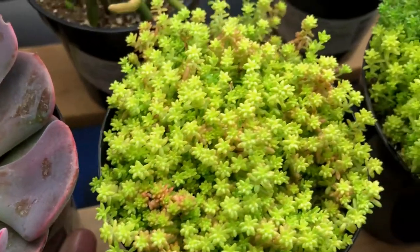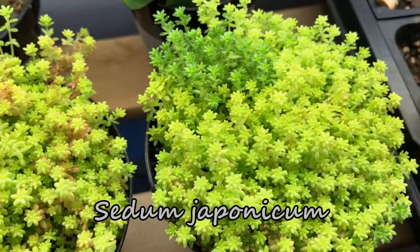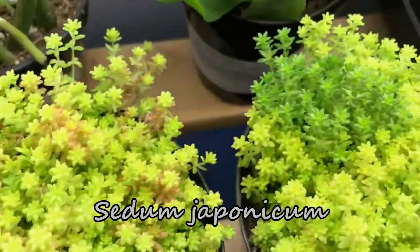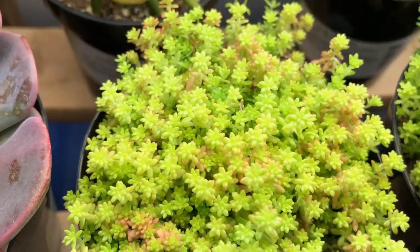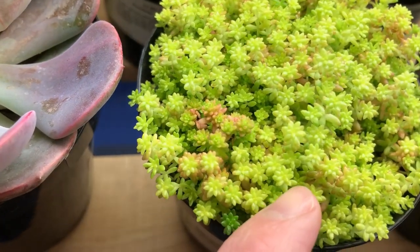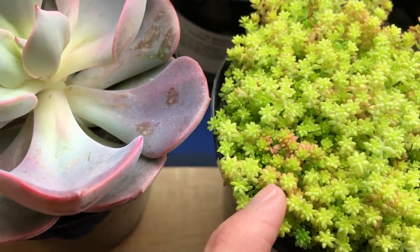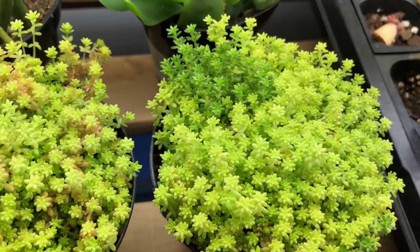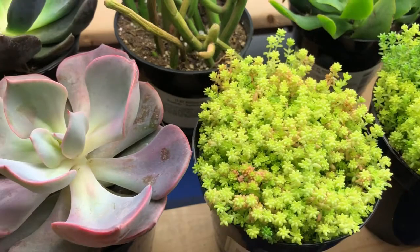And then next to her I have two of these Sedums — this is Sedum japonicum, a really cute little ground cover. This one has a patch of dark green in the corner there, which I love, and then this one has a reddish tint. When I picked them up I was afraid they were dying, because these can dry out really easily since each little piece of the leaf is so small. But that wasn't the case — this is just coloring from sun, I assume. And of course there's another little dark green one. I love that these can be patchy like that and have different coloration. I think they're so pretty; they're perfect in arrangements.